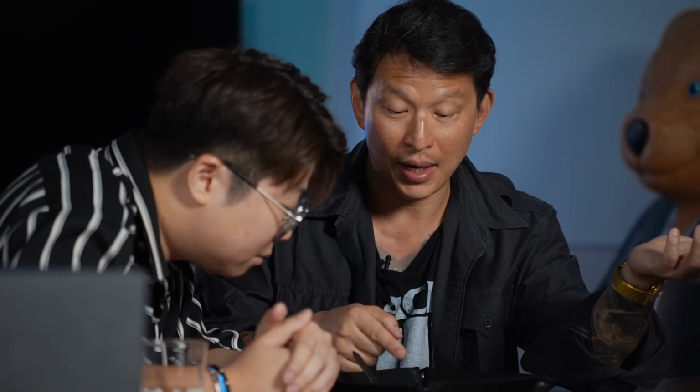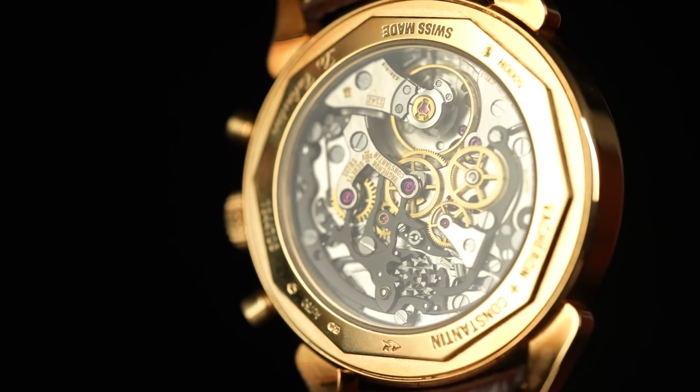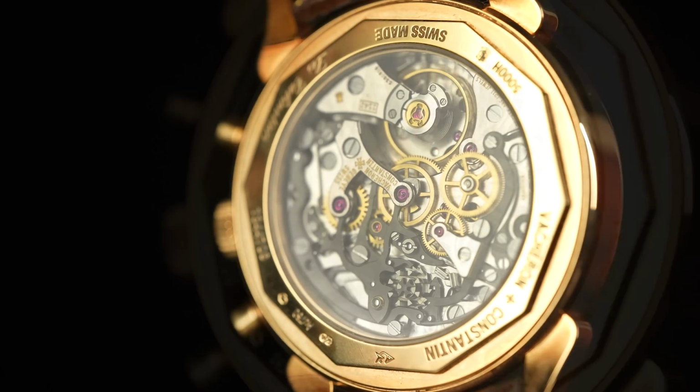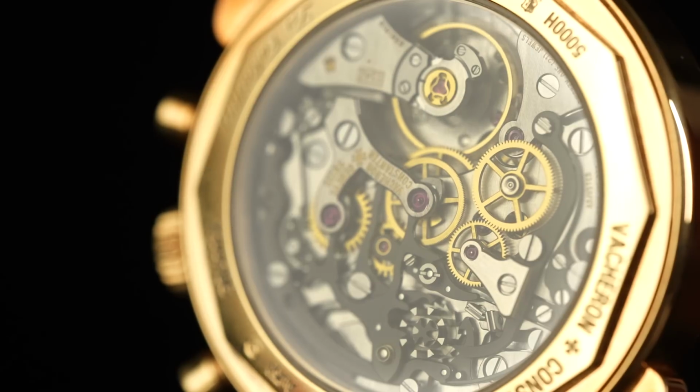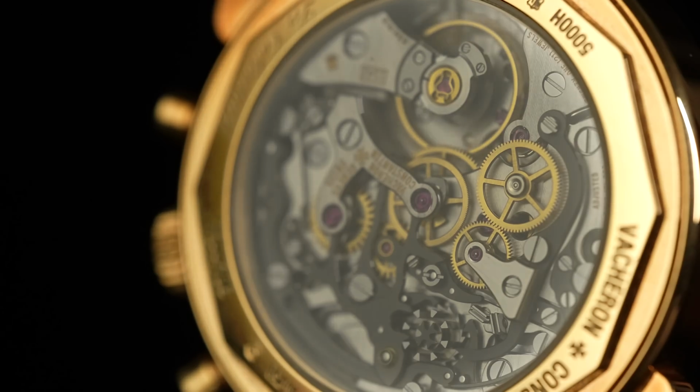Wow. So if you look at it, all the time-telling parts of the watch, so the normal base plate and so on, are using the traditional Côte de Genève. But if you look at everything related to the chronograph train, from the column wheel all the way through the coupling lever, and so on and so forth, it's using a grené, a frosted finish, that has a contrasting handmade angles on it. And that's the only Corne de Vache, or actually only Vacheron Constantin chronograph that's ever had that finishing applied to it. So it's special not just on the dial side, but also on the case material side, and from the perspective of the movement as well.